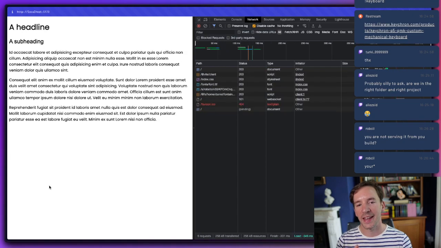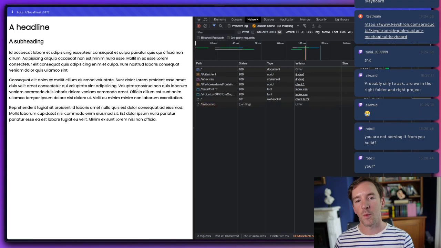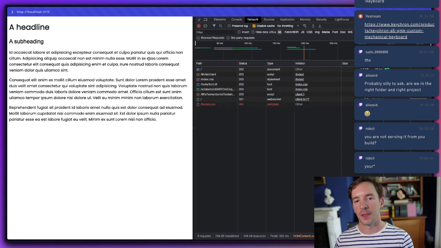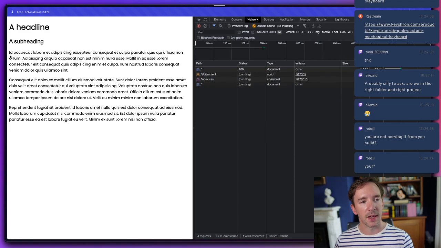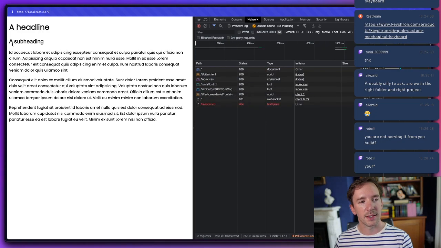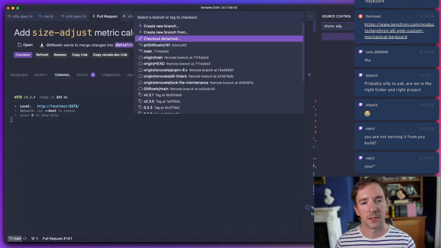Yes, okay, that is what it's doing at the moment. So there's a lot more wrapping basically that's going on. So the line height is right. You can see the line height. So the top bit here is the same, but there's a lot of wrapping. And that is what the size adjust PR fixes for us.